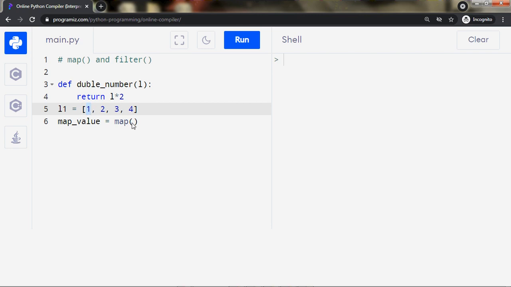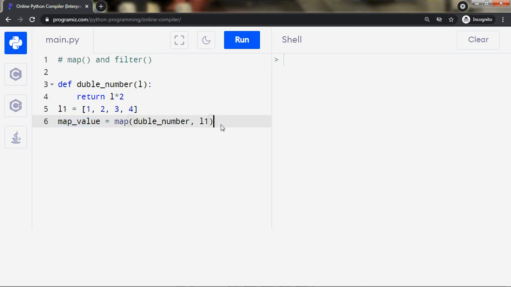Like if we pass here this function, comma, L1, now the double function will apply on each of the items in the list. First the map function will pass 1, then it passes 2, then 3, then 4. Okay, so like this it will pass, and in the result we will get a map object.